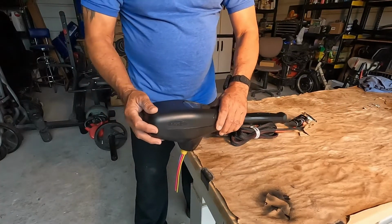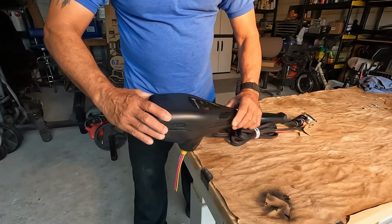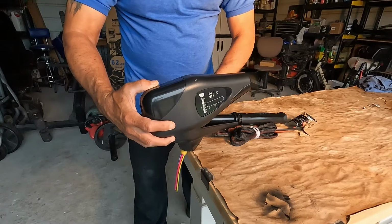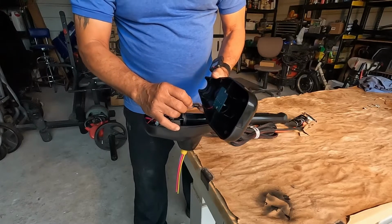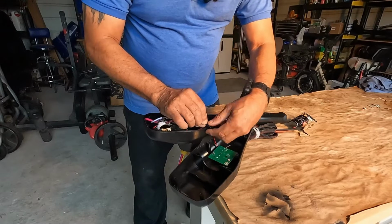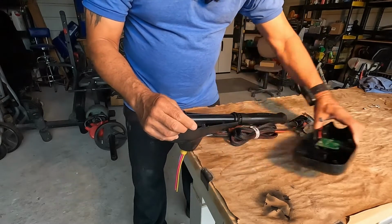All right, we've got the screws out. So this top portion will come off carefully because there is a wire connected from the bottom part of it up to the head. That's for your readings, your battery charge amount. You just disconnect it here with a quick disconnect. There we go. And that goes out of the way.